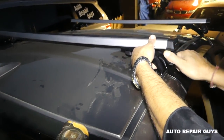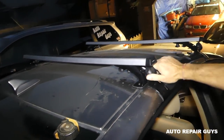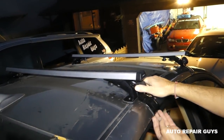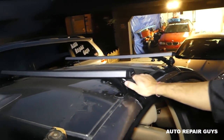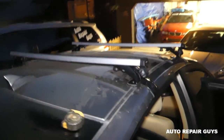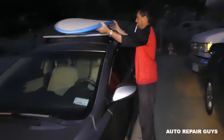Okay, you gotta make sure that everything is centered, everything is good, everything is sturdy before you actually drive on the road. And just grab them with your hand, check them, make sure that everything is good. And you can see this one doesn't move at all. So, pretty good so far. Stay with us. Let's give it a test drive now and see how it works. Okay guys, so the surf is right here now.